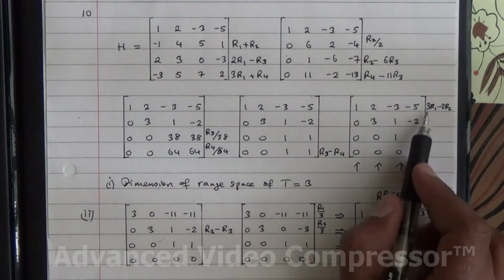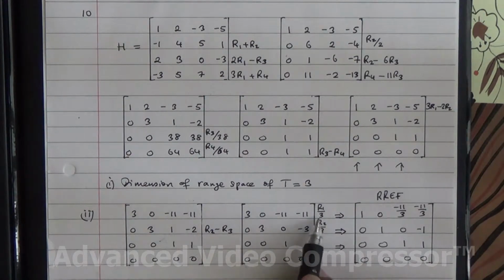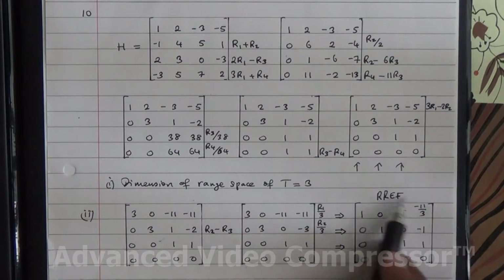So what I've done here, row 1 minus 2 row 2 is going to give you this one, and then you take the second row here, row 2 minus row 3 is going to turn into this, and then you divide wherever you can, like turn this into 1, 1 0 0 1. So divide by 3, and here's the final reduced row echelon form. Now this matrix here will help you to answer the other parts of the questions, which will come in a moment.